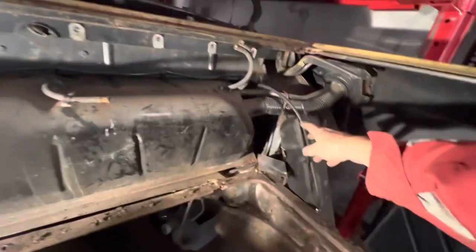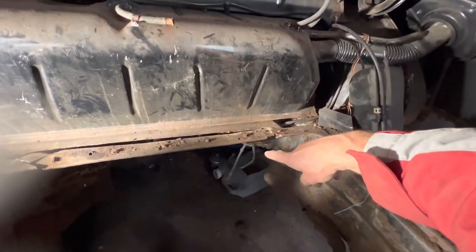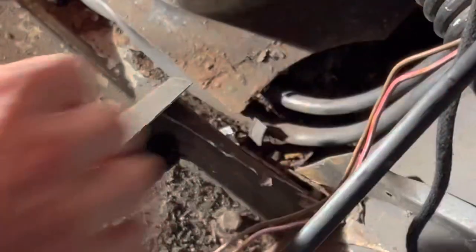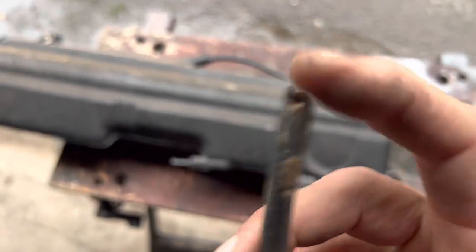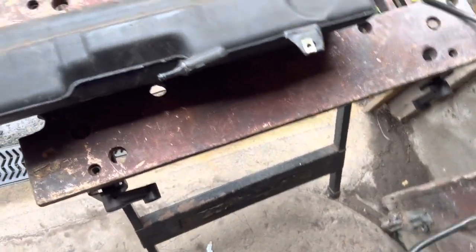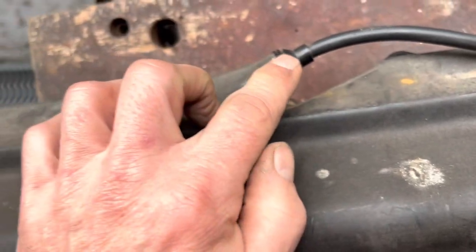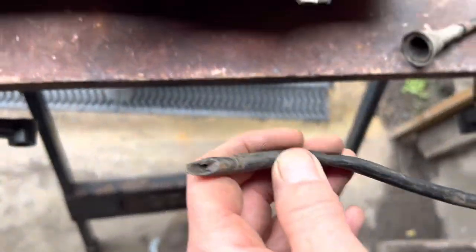We got that header tank out. This conical breather here is attached through the car through a seal, and there's also a clip underneath, so I'm just going to leave that hanging there for a second and try to cut this carefully so we don't get any of the wires. The header tank is out — unfortunately it had a cut in it and when we pulled it through it just sheared off. We could either splice a bit of pipe in there to make it whole again, or you can actually buy this section of pipe. Note how it attaches with that P-clip, but from the factory they're actually glued on, so it may be a matter of cutting that off and gluing a new one on.